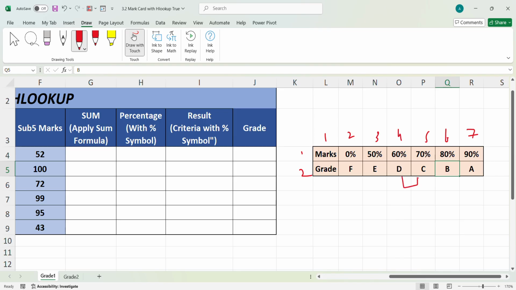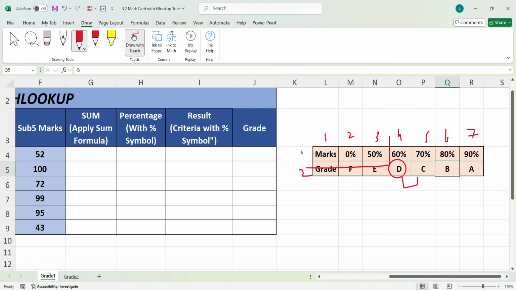Whenever the marks are matched, you pick the value from the same column and from the row index you mention. The row index will be 2, so it will pick the grade from here. If a student has scored 67 marks, the grade will be D.